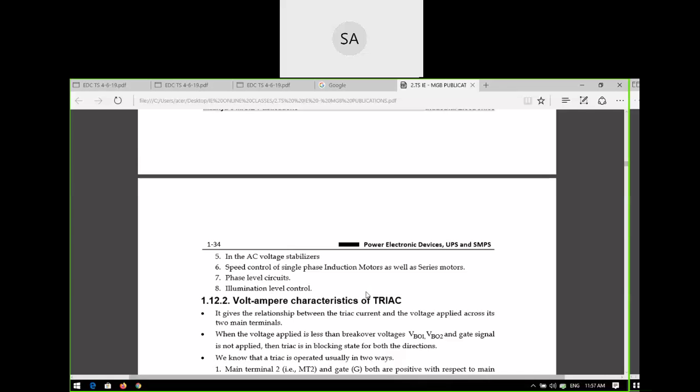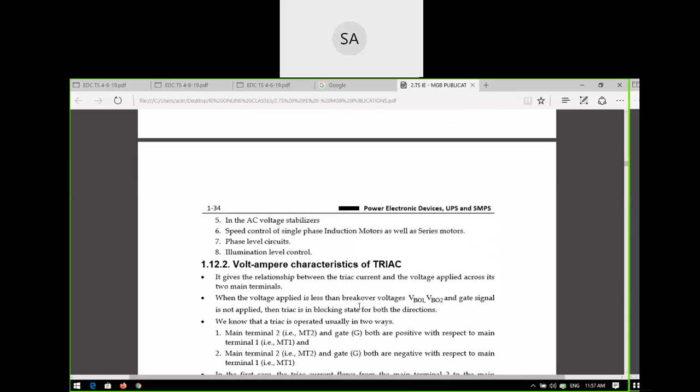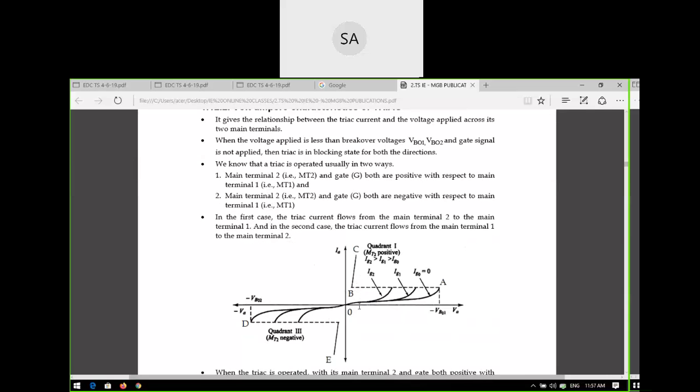Okay. So if you see the TRIAC characteristics already discussed, how many modes of operation are there? Four modes of operation. It is the same as the forward characteristics of SCR. If you are increasing the gate voltage, it will turn on quickly. With 0 amperes it will turn on slowly, and with some current applied it turns on quickly. IGT is greater than IG1, so it will turn on more quickly, the same as in the SCR.